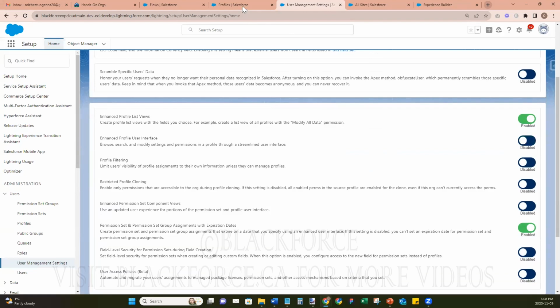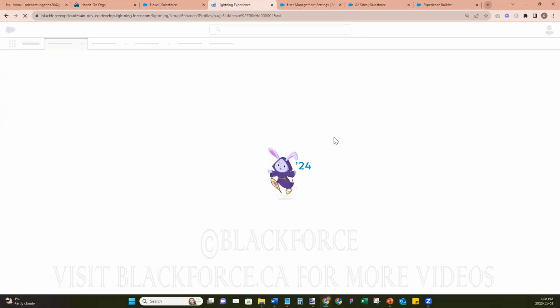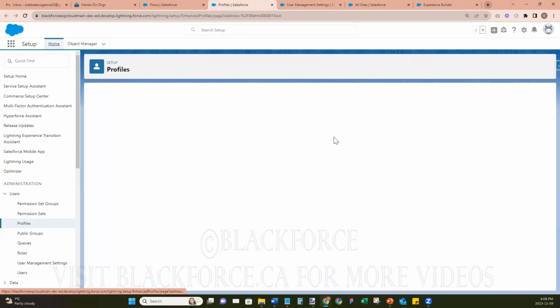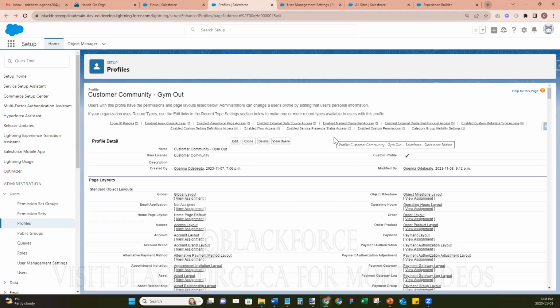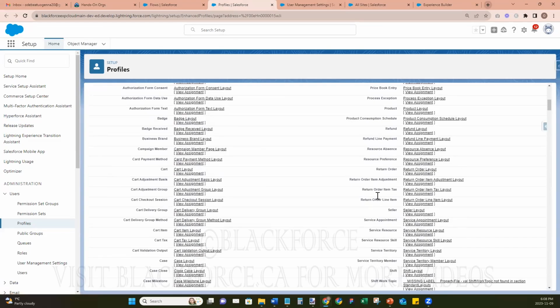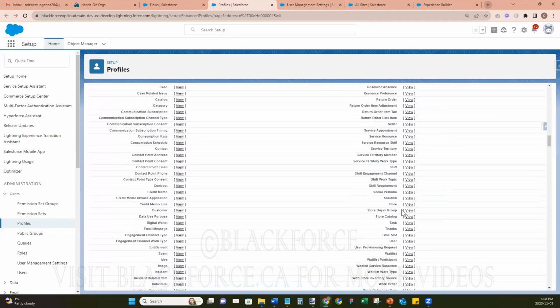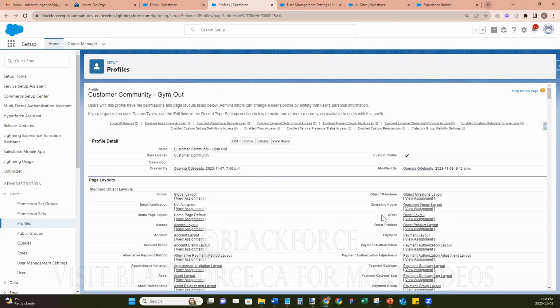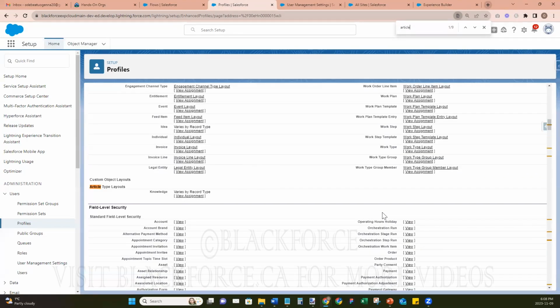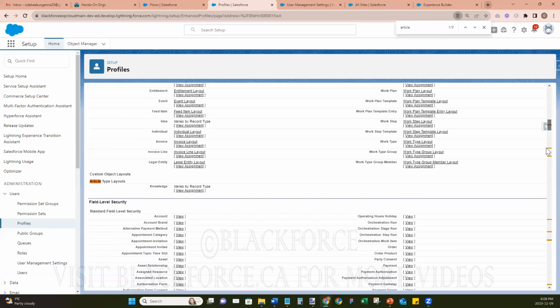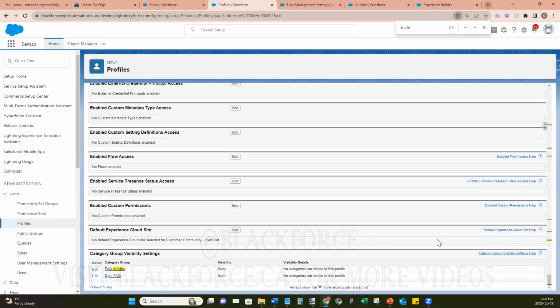So if I disable this and go back to the profile and refresh, it gives me everything. So I get to see every single thing. So I did a search, Control F, and I was trying to find, okay, is there like an article setting or something? And then that led me down here to the end, where we have our category group visibility settings.